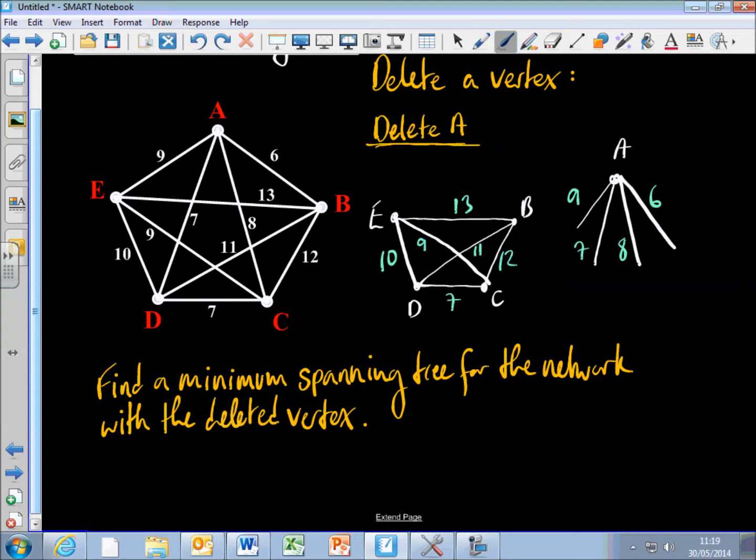Okay, so we're going to use Prim's algorithm, and let's say we start at E. Prim's is the one where we start at a certain vertex. It doesn't matter whether you use Prim's or Kruskal's, but we're going to use Prim's so we can see how we do it on the table later. So start at E. The closest place to E is E to C. So E to C is 9.